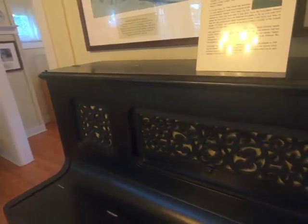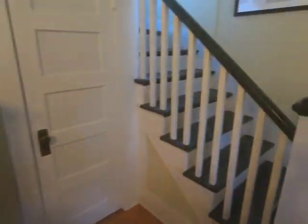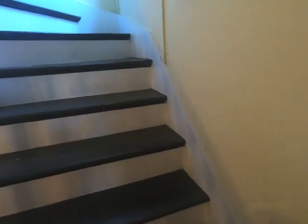Inside the Naples Cottage, as soon as you walk in you're welcomed by a beautiful piano. There are stairs but we don't have access to the upstairs — it's locked. This cottage was built in 1926, and for the time period it is considered very modern because it had electricity, an indoor kitchen, and plumbing — things houses in that time did not have. This family was really living it up.